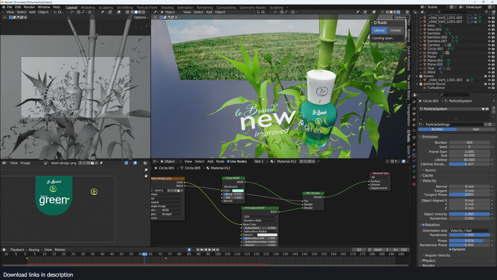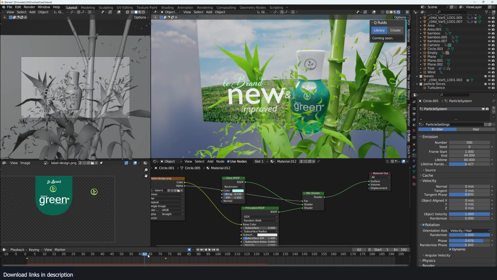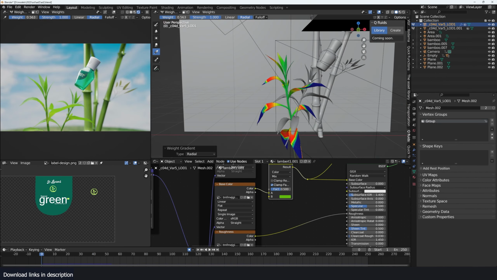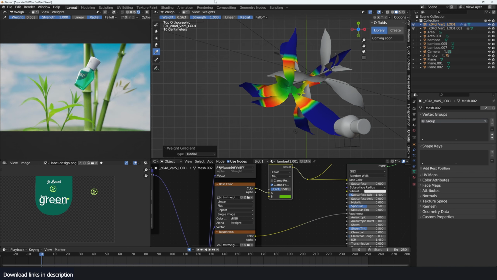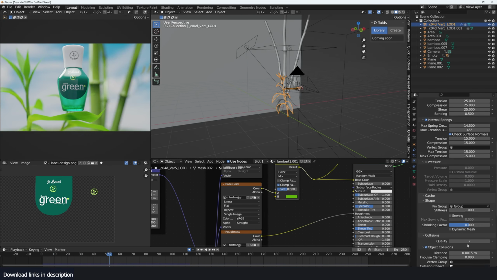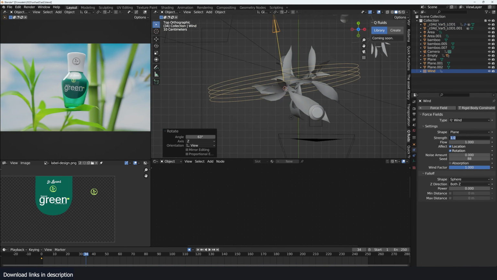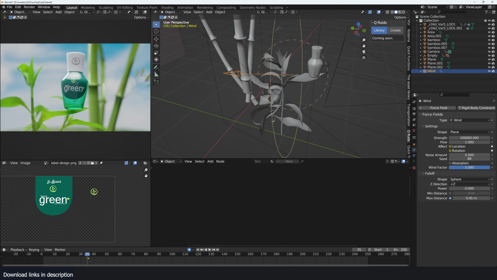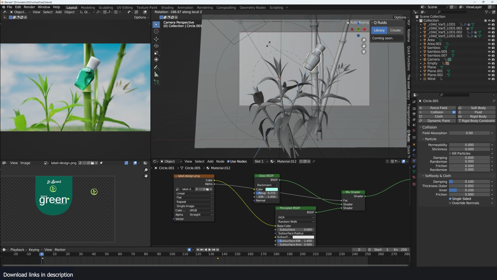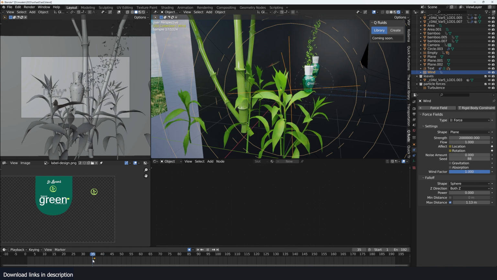For the force of shockwave impact, all I had to do was create a cloth simulation for the bamboo stick. I didn't want it to be applied to the whole bamboo plant. So what I did is create this weight gradient that only allowed the cloth simulation to be applied mostly to the leaves, and then fed into the stem. So to get that shockwave of force impact, all I did was animate a force going on and off, as you can see what we have here. So I have this very strong force that I animate on and off by animating affect location and rotation properties.